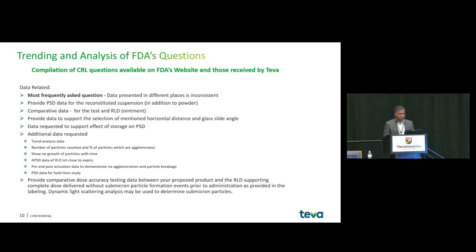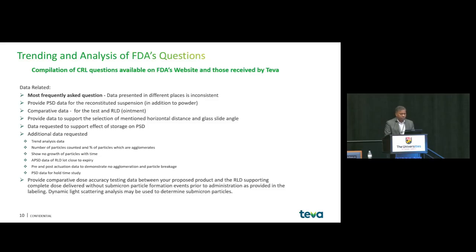Data requested to support the effect of storage on particle sizing. And there's also other additional data requested, which is the trend data analysis, number of particles counted, and percentage of particles which are agglomerates. Show no growth of particles with time. And you also have this APSD data of RLD, a lot close to expiry.